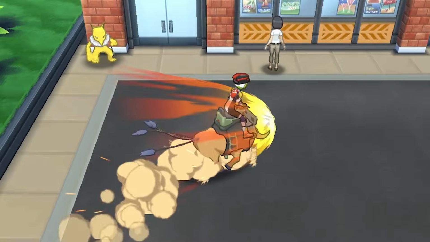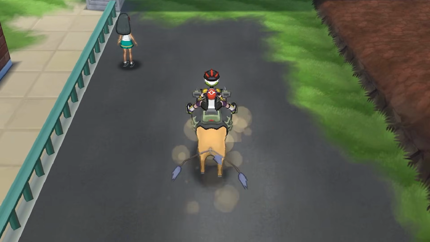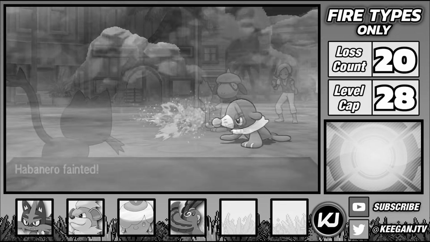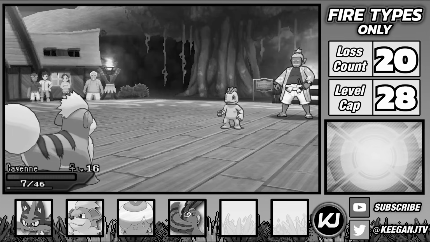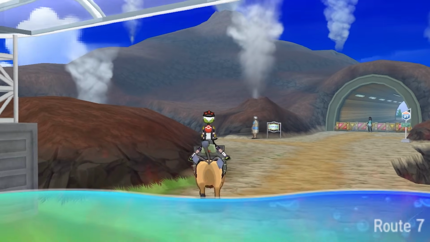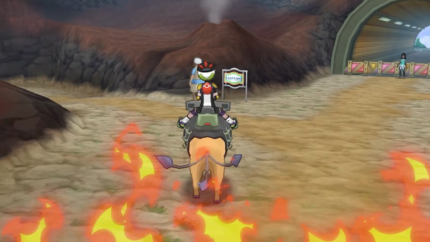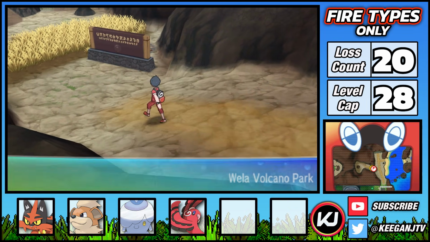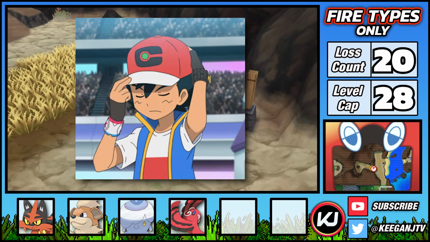And this is a very significant point in our fire-type challenge. See, our team has clearly struggled a lot so far, having been slapped around, spat on, and just downright disrespected by most trainers we've come across. However, Route 7 is where our fortunes are about to change, because under the heat of Wela Park, we can finally get a bunch more encounters to add to our squad.